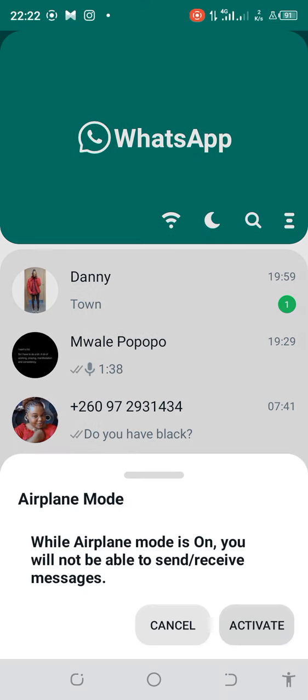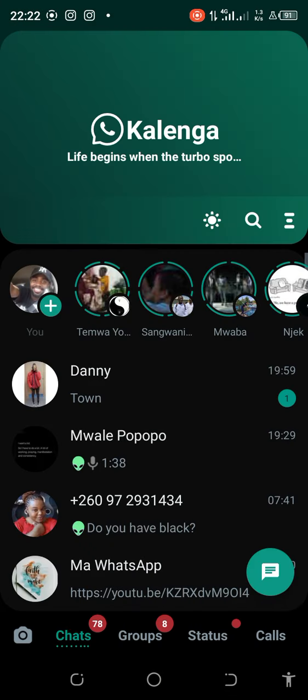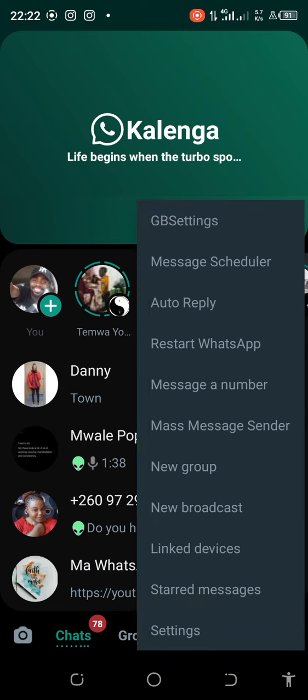And also, this little Wi-Fi option here is putting your WhatsApp on airplane mode. So you can have your data on, but you can just block WhatsApp from getting network. So it will be like you're offline when your data is on, but just WhatsApp will be offline by itself. You put the app on airplane mode, nighttime, daytime. What else?